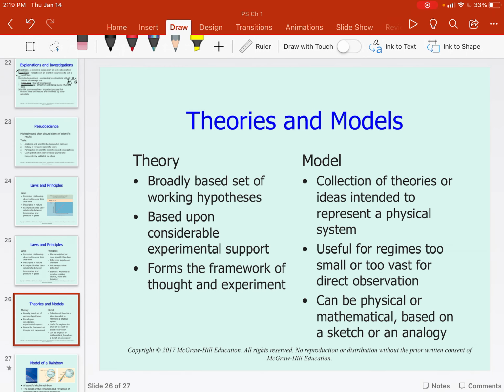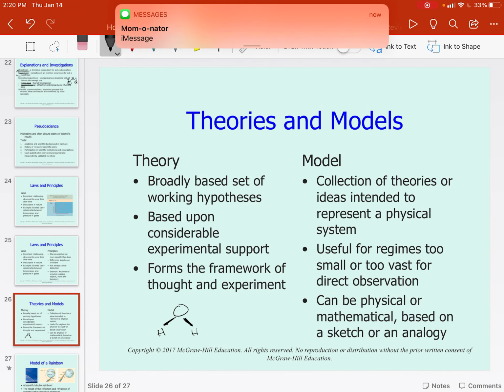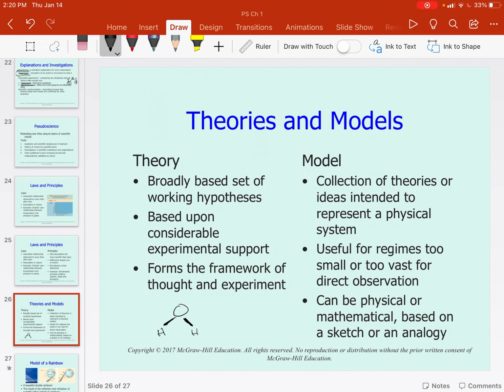The theory is that there are water molecules inside of it. So you've got H2O, and before they're just liquid water, but when you put them into the freezer, then these bonds start to get really rigid and become a solid, and then it freezes into ice. Well, can we actually see that happening? Well, no. That's why it's a theory. A theory is based on some evidence, experiments, but can't really prove it.